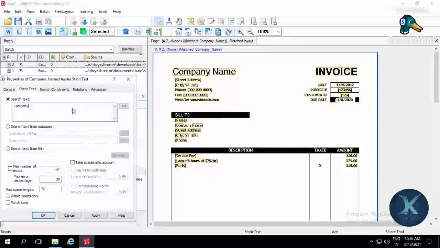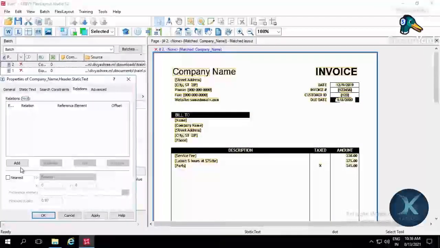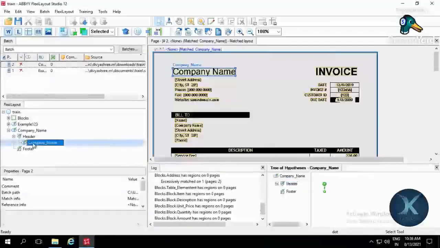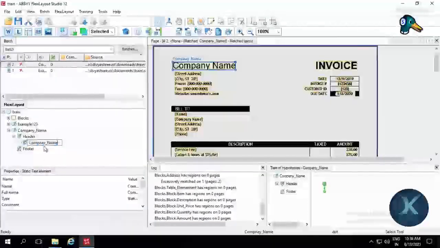Company name. In the relation, I can go ahead with nearest to the page top edge, apply, okay, Control S, Control E. I got the company name, and I can also go ahead and add invoice.